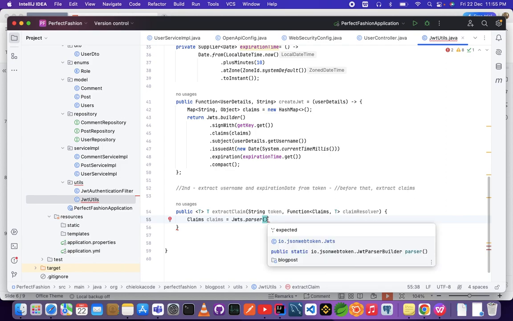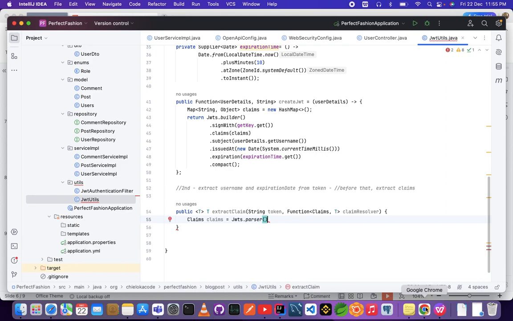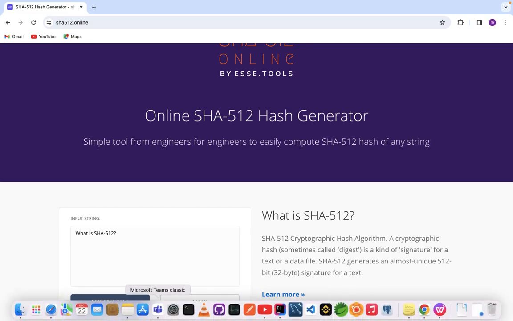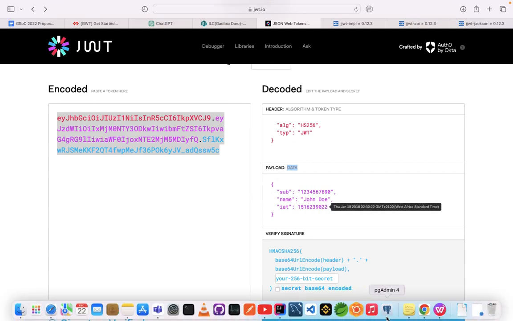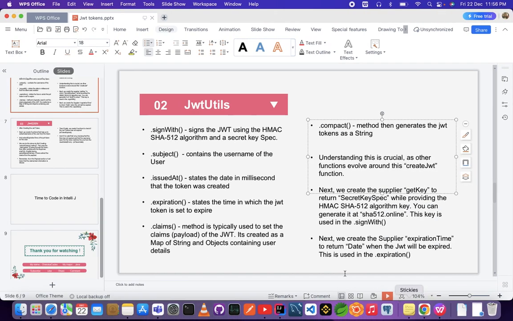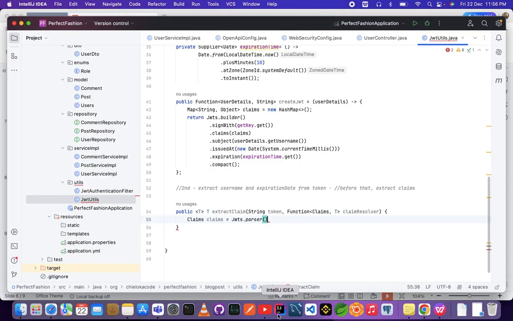And remember what we said, the claims are actually the user details. So the user information is stored in the claims or the payload. So you can see it here, payload, the data of the user. So that's the name of the user, the role of the user, maybe it's the user or the admin, the email, and every other detail of the user is stored in the payload. So after parsing through the token, we're going to now extract these claims from the token.